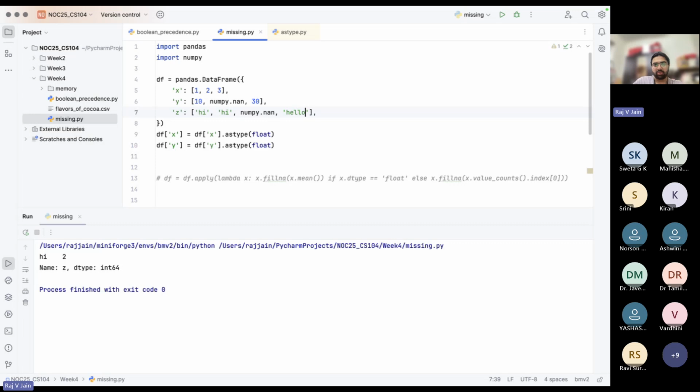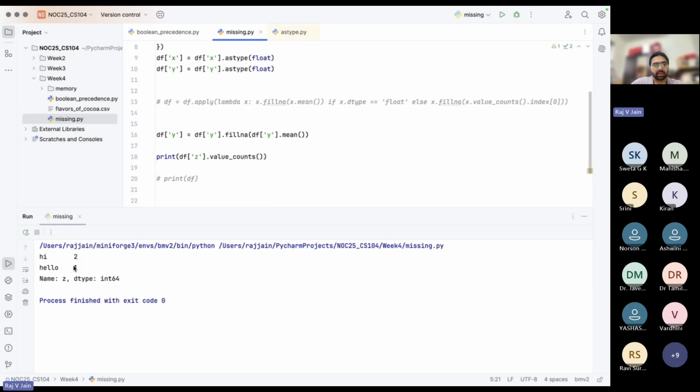Let's put some more things here. Then you can see high has 2 and hello is 1. This dot value counts always gives you a series in which the first entry is the most frequent value, which basically is the definition of mode.